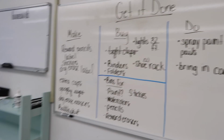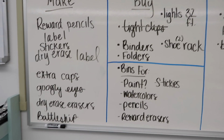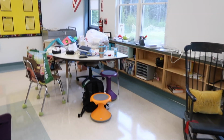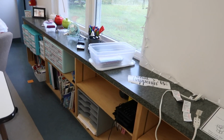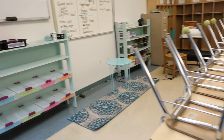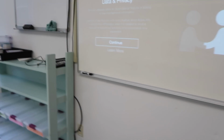I'm going to have to erase all this, which is fine because I did pretty much all of that, but I'll just move this list up front. And then today is just tackle the little stuff that needs to get done. If I'm going to move that stuff up to that front whiteboard, I will get those stickers up. So I'm going to get to work on setting up the Apple TV. That way I can watch a movie while I work.